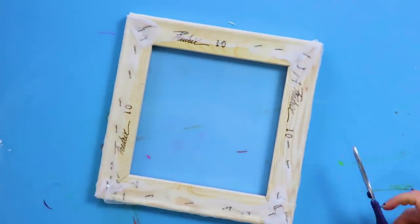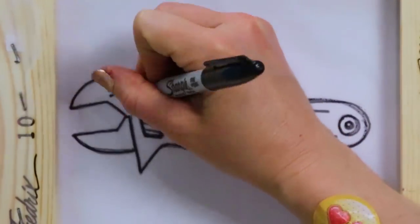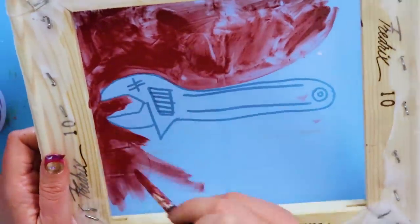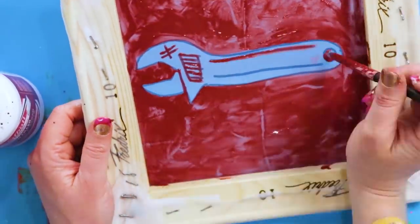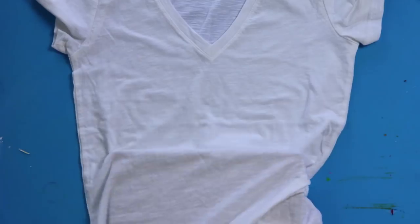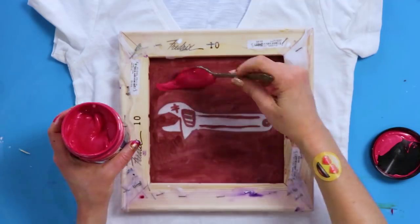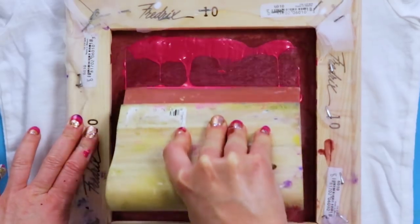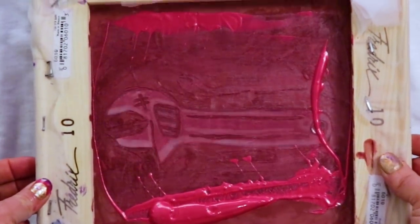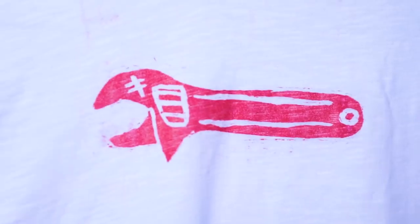Trim the excess silk. Draw your image with a Sharpie and place on the silk to trace. Paint any negative space with the drawing fluid. Add coats until you can't see the fluid when you hold it up to the light. Let it dry. Place the cardboard inside the shirt so the ink doesn't soak through. Place the silk screen where you want the image. Cross it with ink a few times and gently lift to see your image. Rinse it immediately and let it dry. Now you can make the same print in different colors and create your customized t-shirt line.